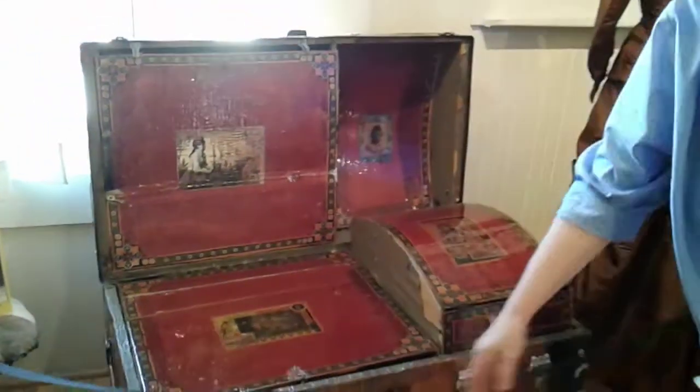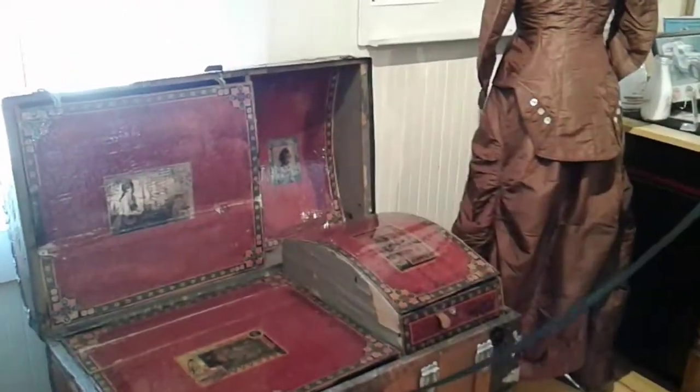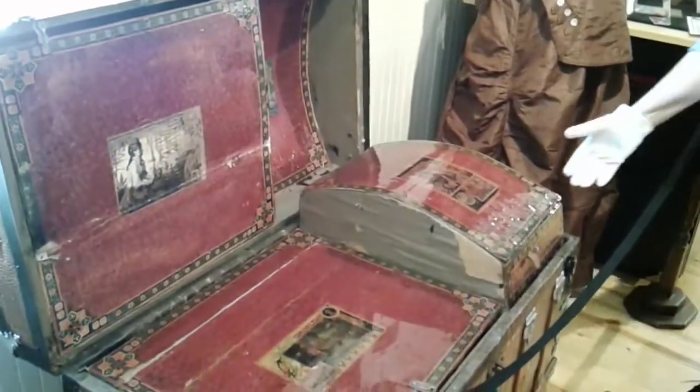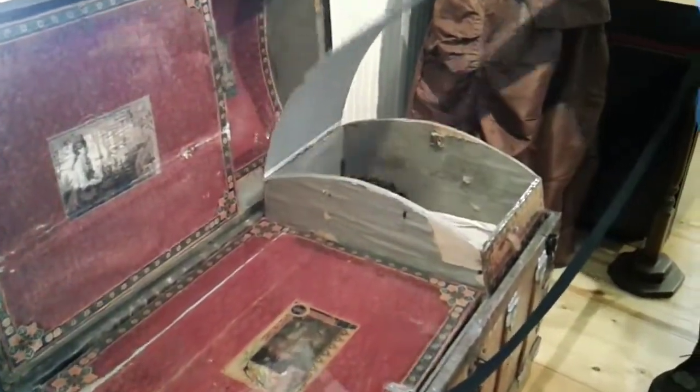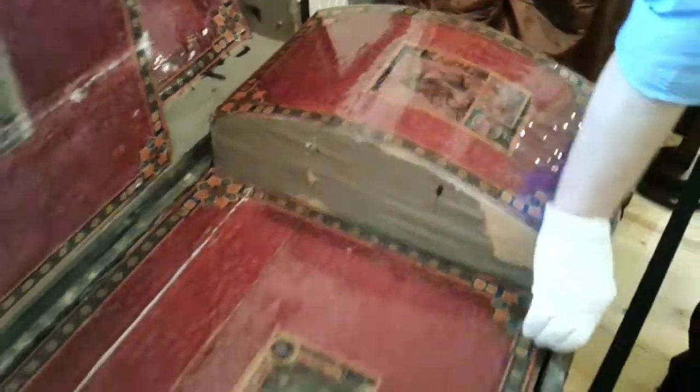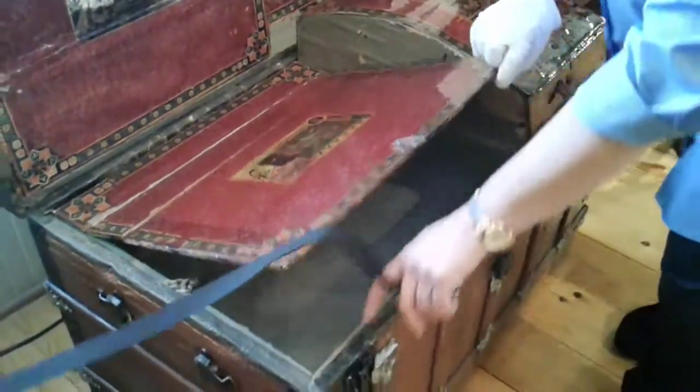This is a beautiful traveling trunk here. So this is what they call a camelback trunk. And this would have come around the horn on the big ships. The well-to-do people would have a trunk like this, where you have your hats, you have a compartment for books and belts and shoes.